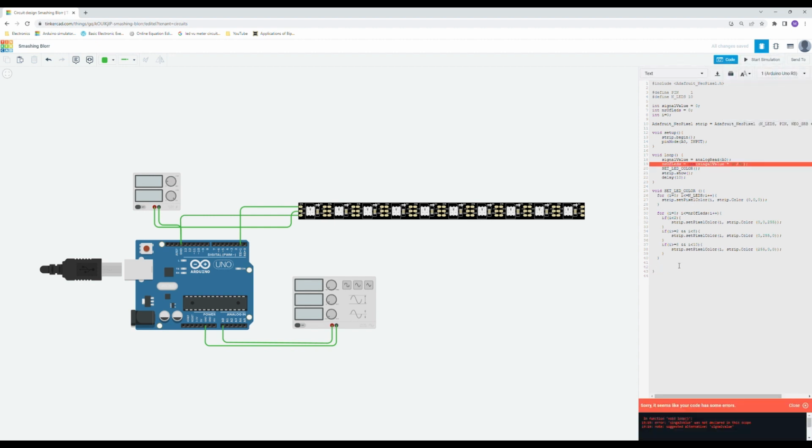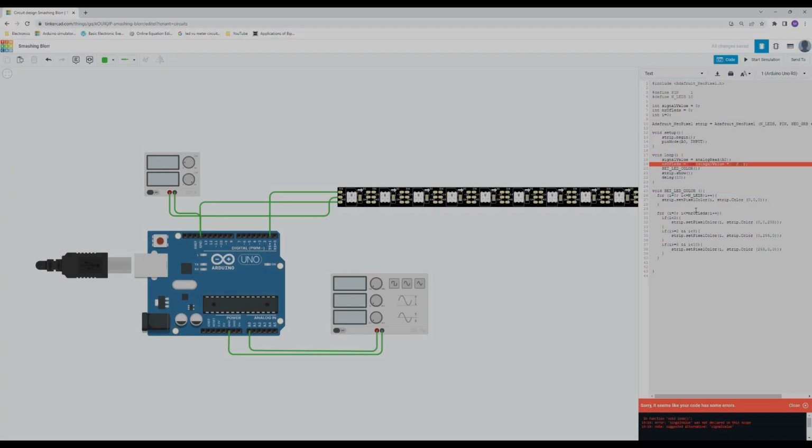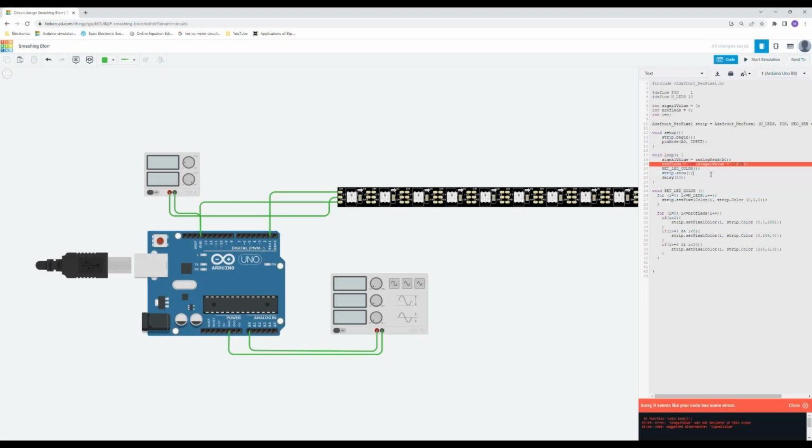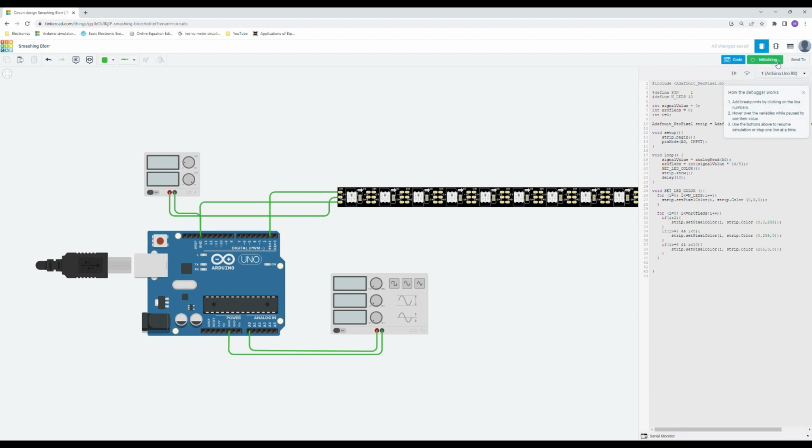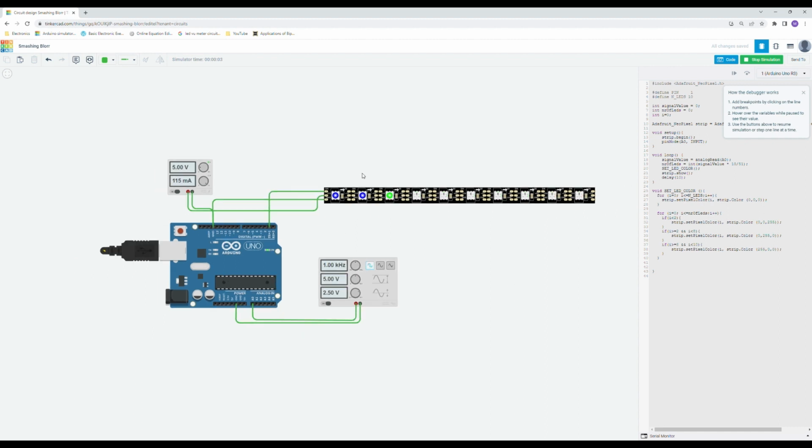Okay, we have an error here in the code. Okay, so here I made a mistake. So let us copy. Oh, signal value. I just went over it a bit fast and I made a typo. Okay, so now we can see the input signal is fluctuating.